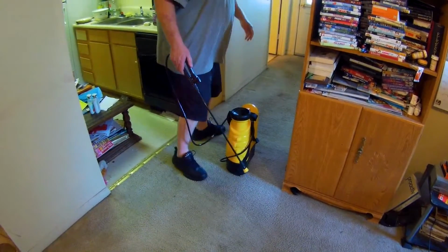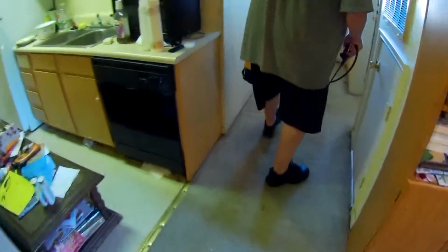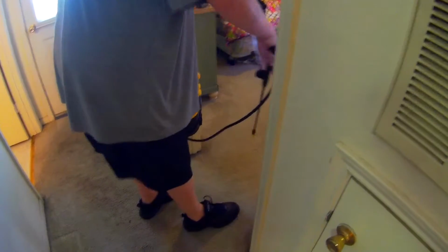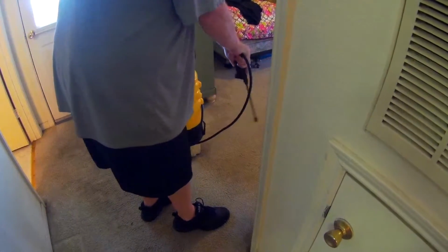It's wet. Now the thing is we used to use the pump sprayers, and the pump sprayers, they spray pretty hard, but your spray never stays consistent. So we got sick of it, we got sick of pumping, and we decided to get this. We've been talking about it for a while, and the last time I did a job with the pump sprayer, I was like, that's it, order this off Amazon, I'm fed up.